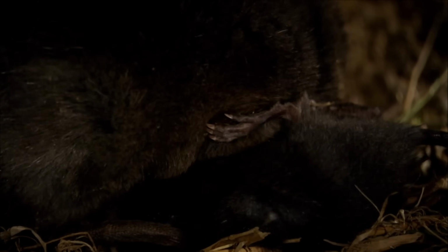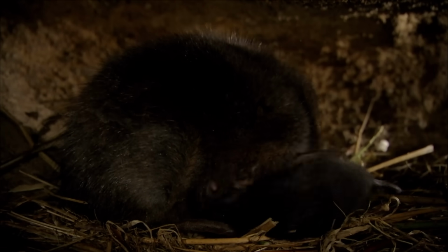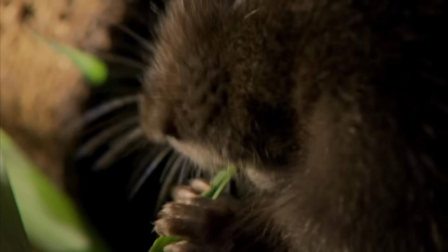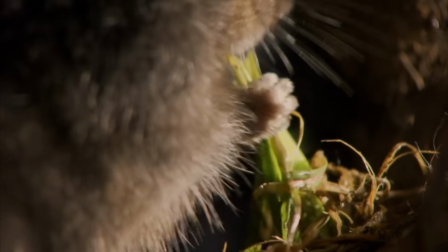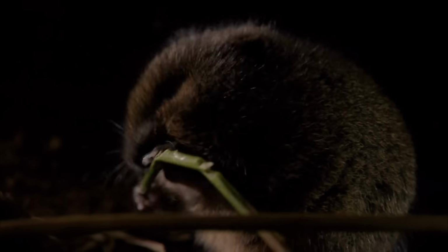Amazingly, 4 of Bonnie's teats are close to her armpits, and this might be, like for other aquatic species, so her young can suckle in the water. But mother's milk is not enough on its own. In just a week, Ratty Jr. is already eating solids. In fact, all the pups are now raiding Mum's larder, and they're hungry. Water voles eat 80% of their own body weight every single day. So it won't be long before Mum's food store runs out. Soon the young water voles will have to leave the burrow to forage for food themselves on the riverbank.